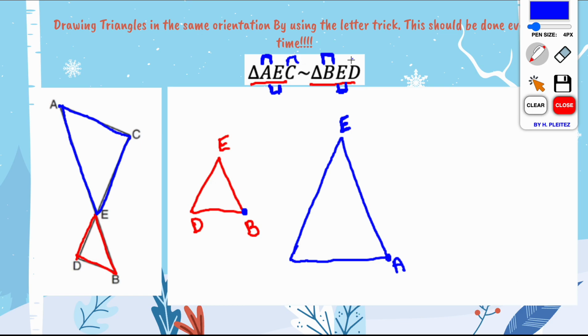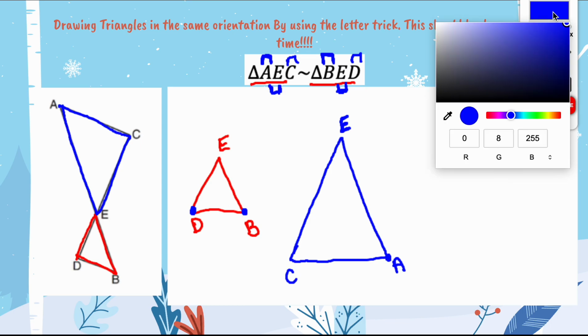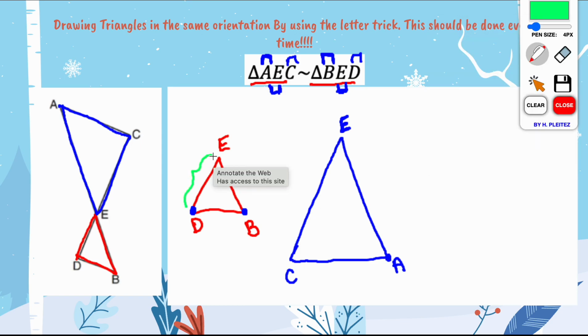And then last but not least, we have C and D. So D is here, and I know that C needs to go in the same general location. So this is my triangle. Now a reason why we say to do this is because if you look at DE, you can see right away when you redraw it that CE is the corresponding piece. However, if you highlight those two sides here, those might not look corresponding in the diagram that we have. So you want to make sure you redraw them so that you don't make silly mistakes.